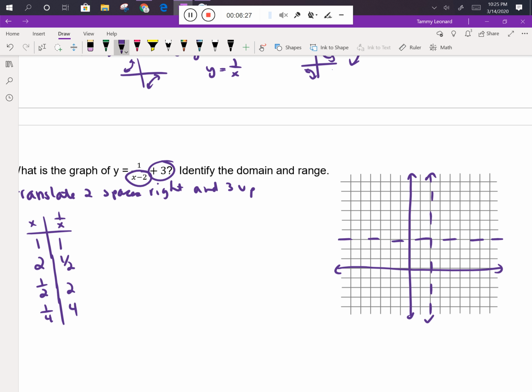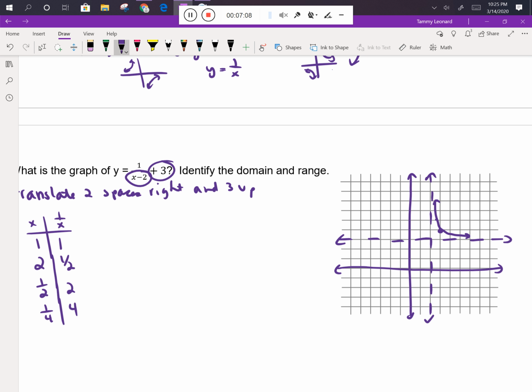Basically, those translations are where the original x and y axes would have been before the translations happened. This is going to make it a lot easier to make my graph. I can now imagine that point (2, 3) as sort of being the origin of the graph, and I can graph based on that. So I have the point (1, 1), imagining that the intersection of the asymptotes is actually the origin of the graph. I have the point (2, 1), so that's really just here. I have the point (1, 2), so that's just there. So I can see that my curve fits right in here.